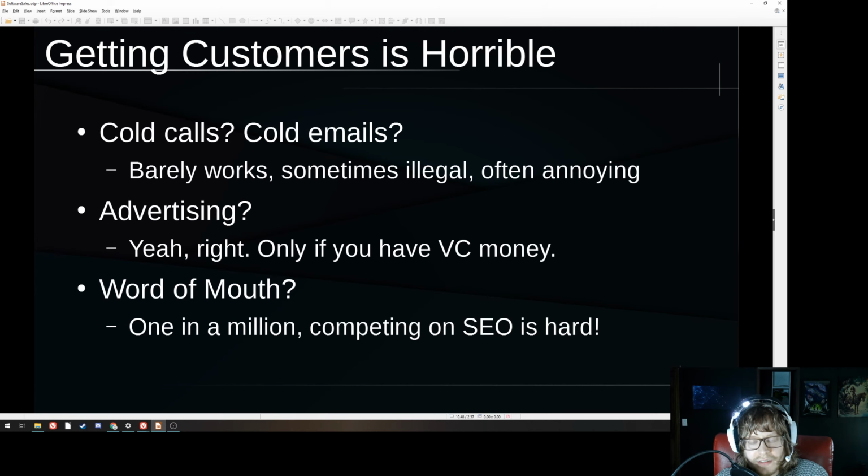Okay, you could advertise. You could buy internet ads. You could send people flyers in the mail, whatever people do to advertise. But yeah, right, where can you get the money for that? This only happens if you have venture capital money to begin with, or if you've got some private investment, a small loan of $1 million or something like that. You're probably not going to have advertising available to you in most cases. And even if you do have $1 million, are you going to spend it on advertising when you still have a product to build and maintain? It's a very hard thing to do.